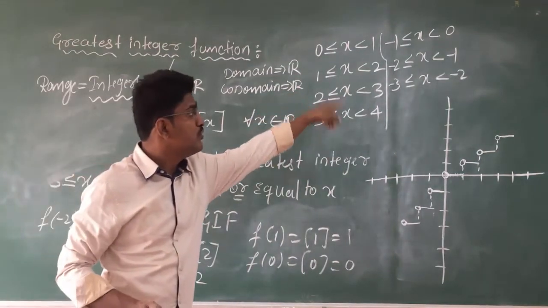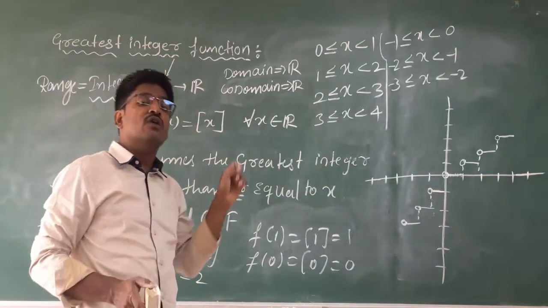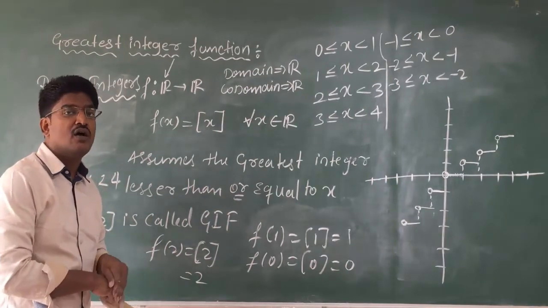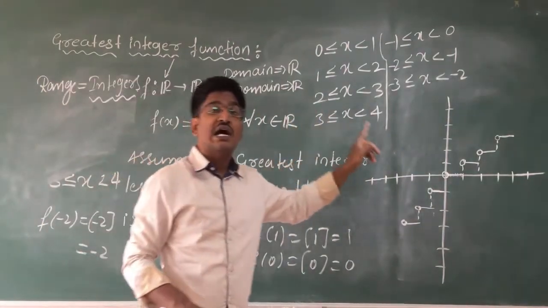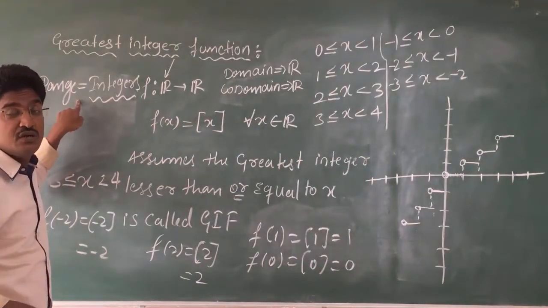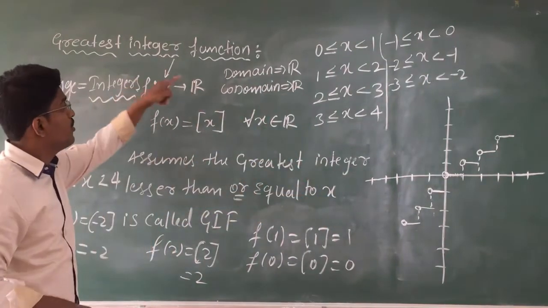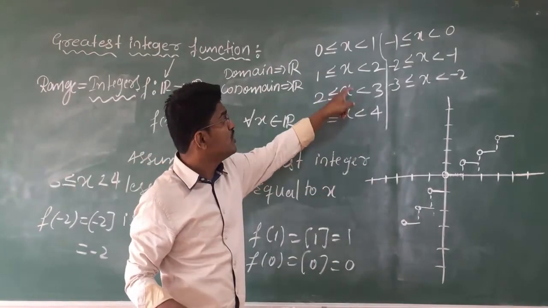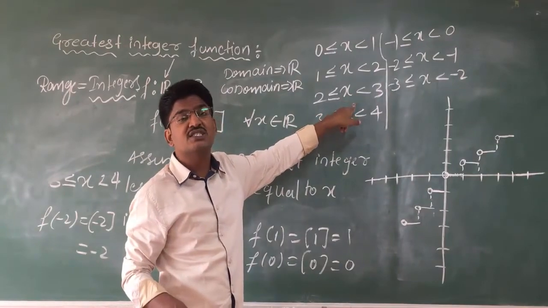You can see here also we have discussed so many problems in which the outputs are only integers. Clear? Okay. Please remember three things: definition, graph, domain, codomain, range. Are you getting my point? Definition, graph, domain, codomain, range. With this graph, you should write these things. You draw this graph, by the side you write these things.